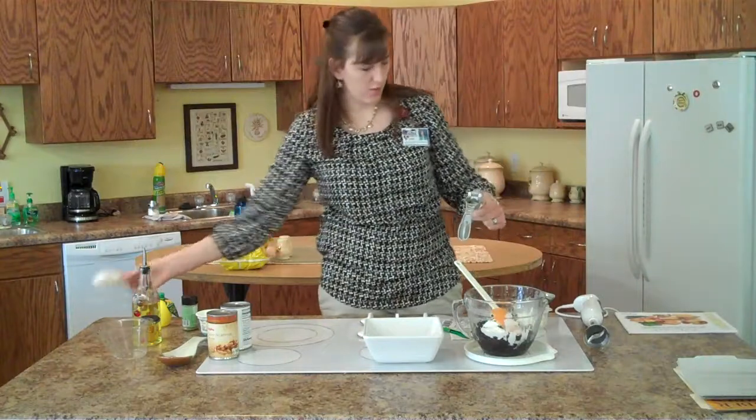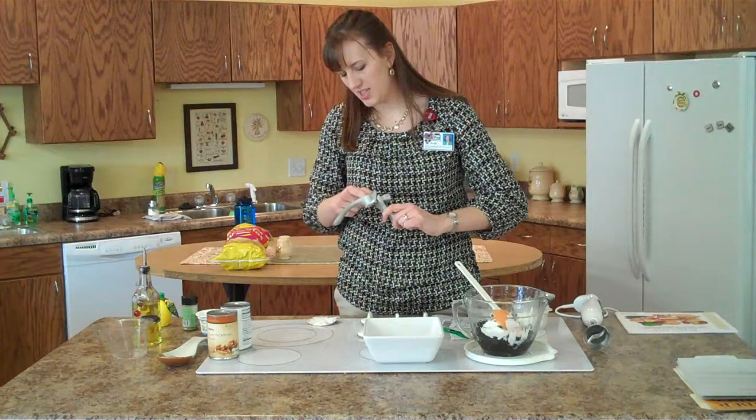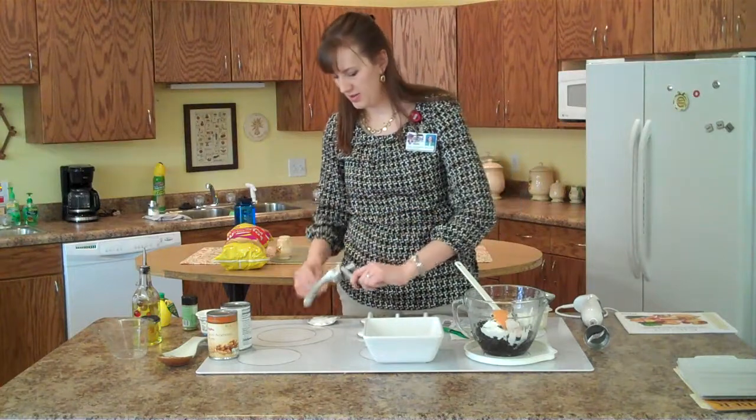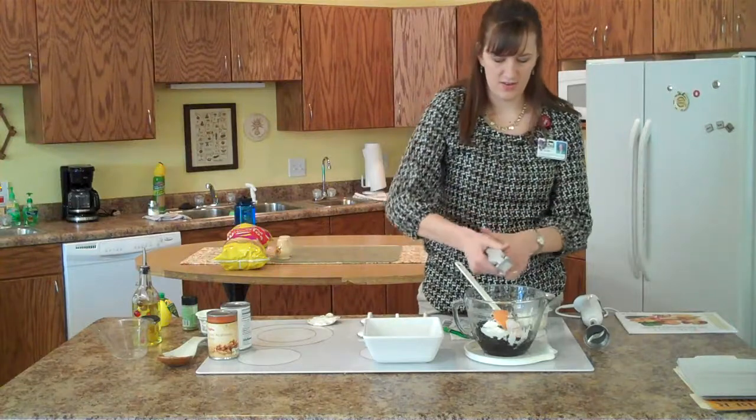And you know what? I did forget one thing. My little tool to get it out of here. So I am going to have to stick my fingers in it. So I'll have garlic smelling fingers for the rest of the day.